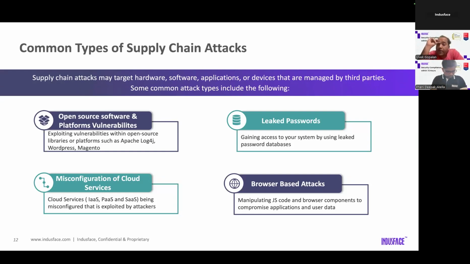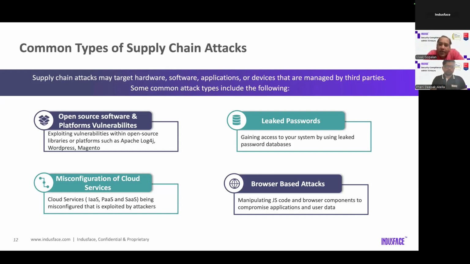The other form of supply chain attack could be that there's a third-party platform, and that platform's passwords are compromised. Unfortunately, all users reuse their passwords. So hackers take those passwords and use them to gain unauthorized access to privileged data in your application. That's one form of supply chain attack. Such attacks are very common. There are a lot of leaked password databases available on the dark web, which are constantly used by hackers.